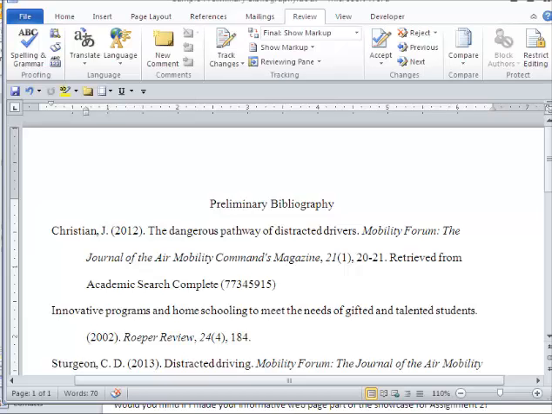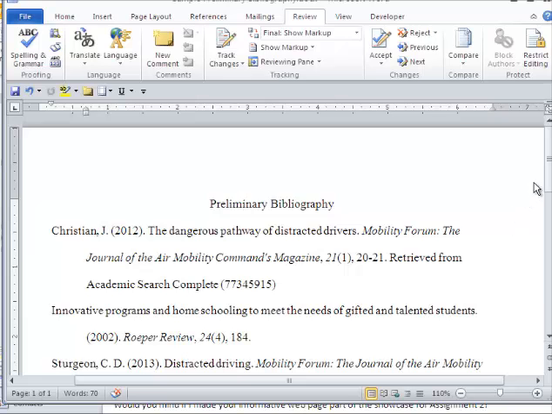The preliminary bibliography is just a list showing what you have found so far, essentially. Showing me what you have found so far for your position statement as you do research. Showing me a list of at least 3 periodical articles that you think you're going to use, that you think will be useful. And then for next week we'll talk about a slightly different kind of bibliography, the annotated bibliography. But this gets us started.